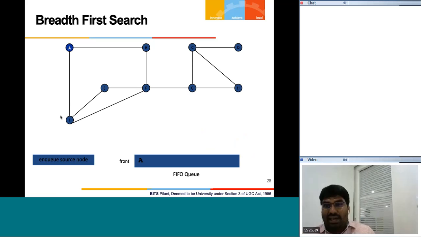Now what are the adjacent nodes of A? I think we remember what we mean by adjacent: the nodes that are connected to each other, we call adjacent. Here there are two adjacent nodes, that is B and I. Someone can say, can I say I and B? Most welcome. You can say either B, I or I, B. Any order is fine. The only difference is your order of visit. Someone says A, B, I, someone's answer will be A, I, B. But still I and B are at the same level.